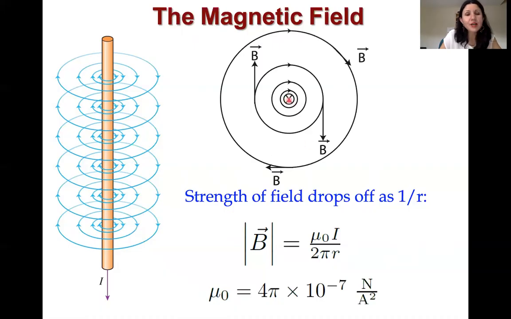Now, if we look at the top view, in this case, the current is going into the page, and when you're looking from the top, all these circles collapse onto each other. So they overlap, so then you just need to draw one set. So with the right-hand rule applied here, you stick your thumb into the board, you curl your fingers, so you get these clockwise circles going this way, and they're getting farther apart to represent the strength of the magnetic field.